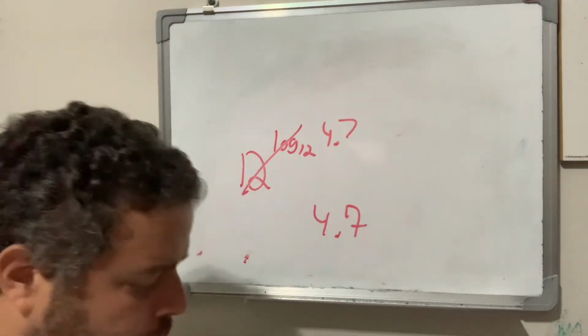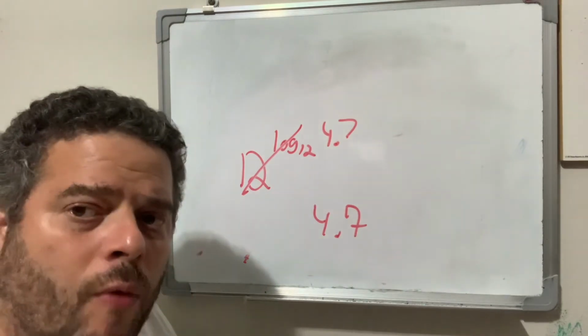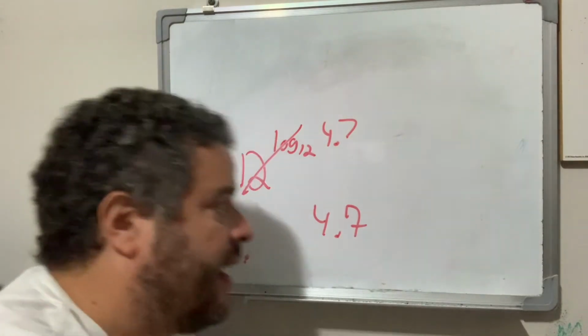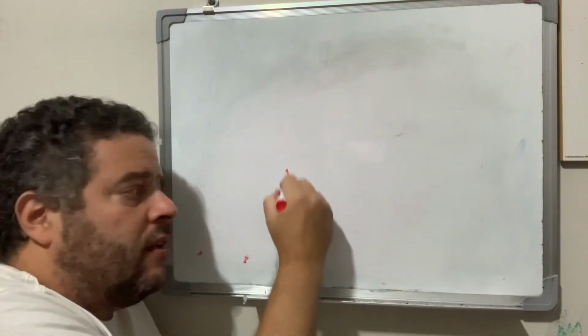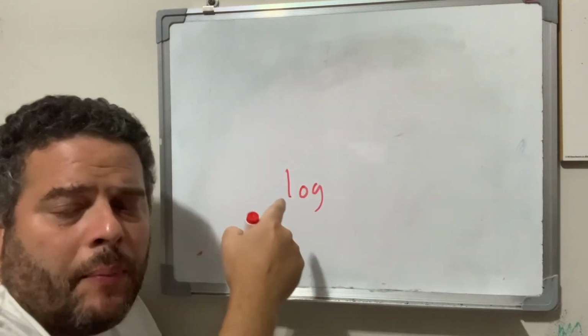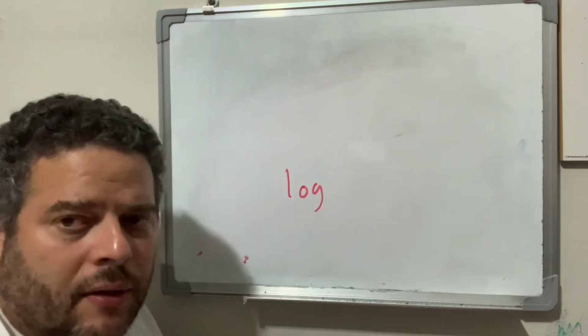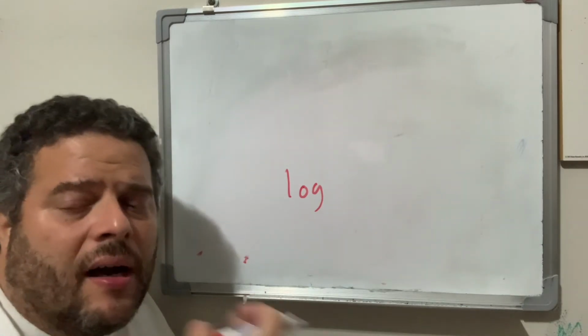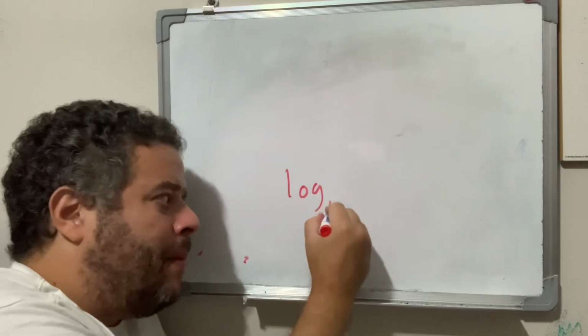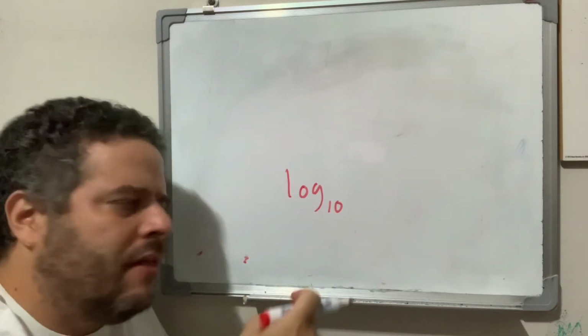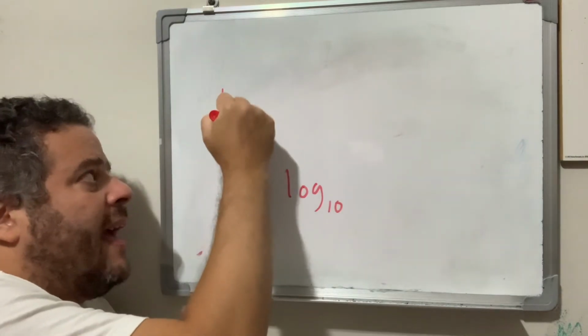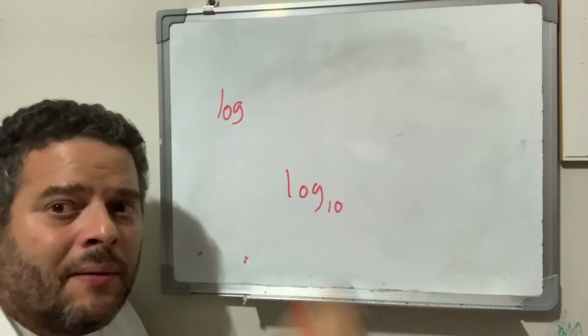Now, example 3, we're going to go over common logs. In the calculator, that's what happens when you just hit the log button. When you hit the log button, you're using common logs. All a common log is, is a logarithm with a base of 10. Just to save time and to use a standardized method, whenever you see log and no number as a base, that means that the base is 10.